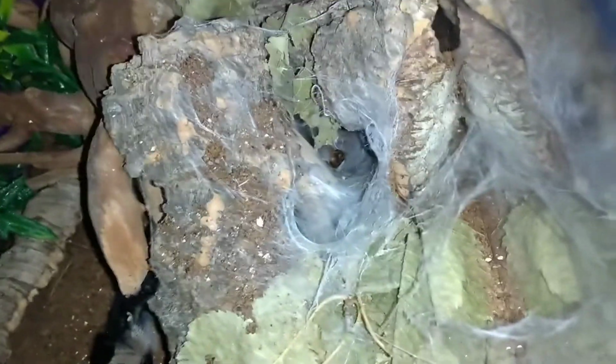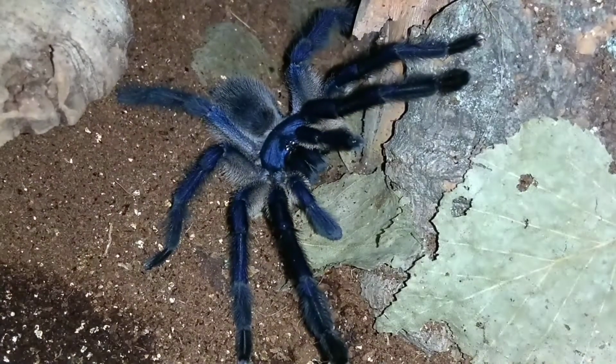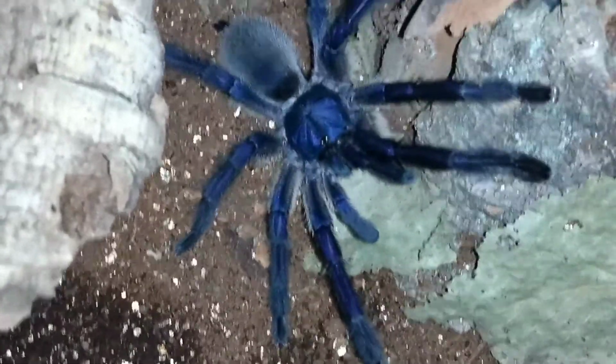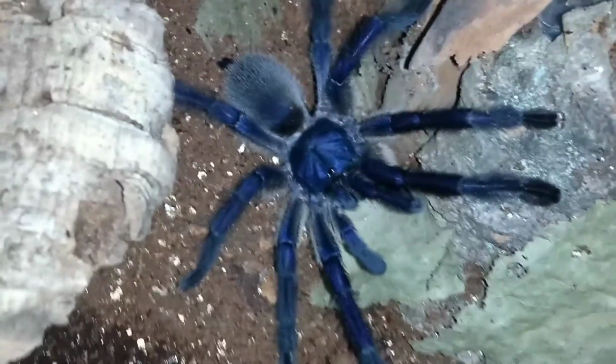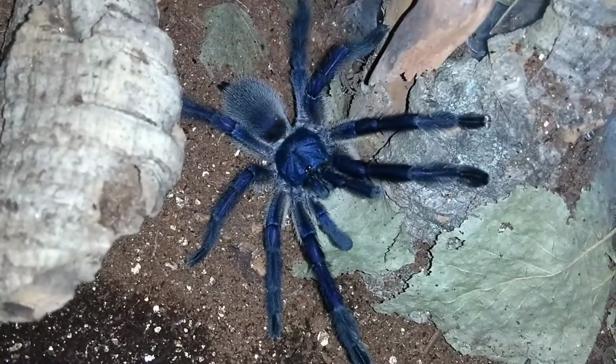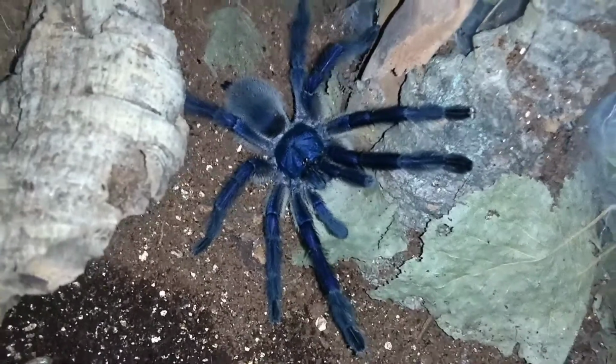I can't see a molt at all in there, and if there was, is that a dead cricket? And if there was, there's no way of me getting it out anyway. That is really blue, isn't it? This eye is gorgeous. Isn't it? But I really did need that molt, because I'd love to have known if it's mature now. I'll never know.